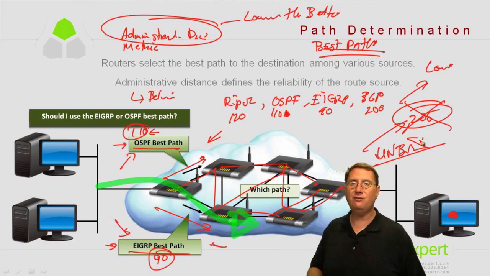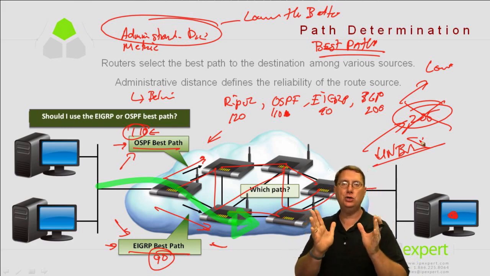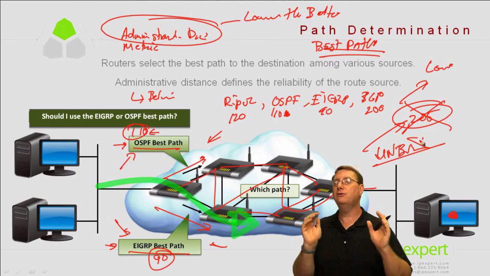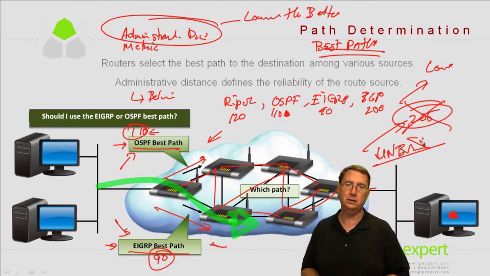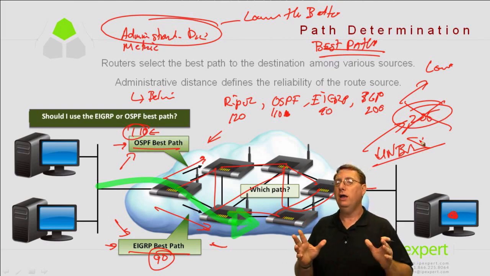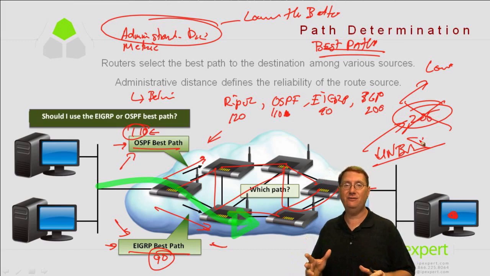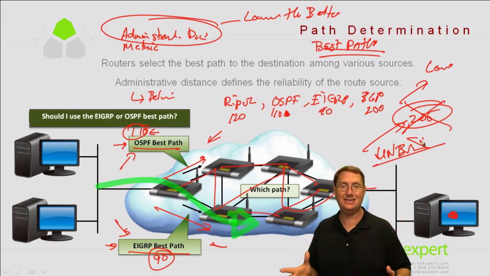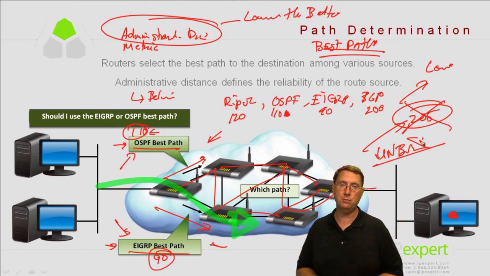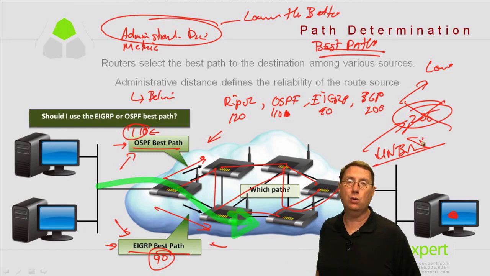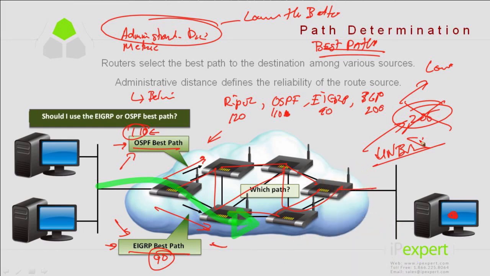Now, outside of that, if we learn about prefixes from two different routing protocols and they're the same prefix, we're going to pick the one with the lowest administrative distance. If we learn something from the same routing protocol, administrative distance is off the table as a tie breaker, and it's going to fall down to metric. If the metric, i.e. the cost it takes to get information across each of those paths, is the same, we're going to use equal cost multipathing. If it's different, we're going to pick the lower of the ones that we've learned.